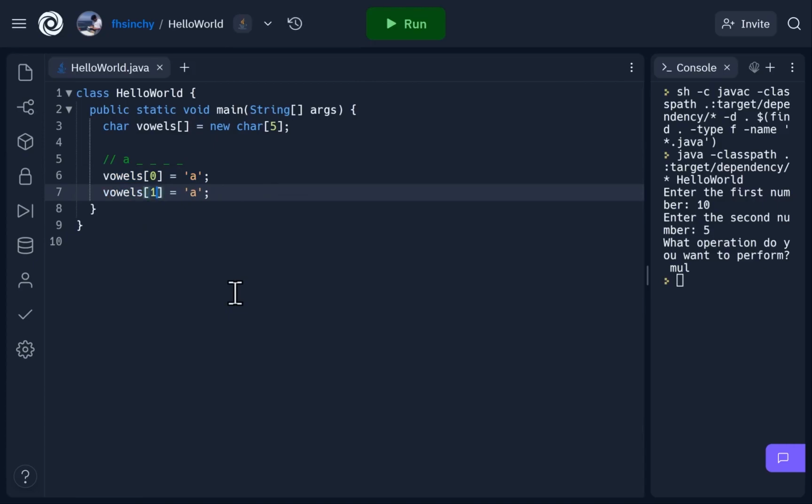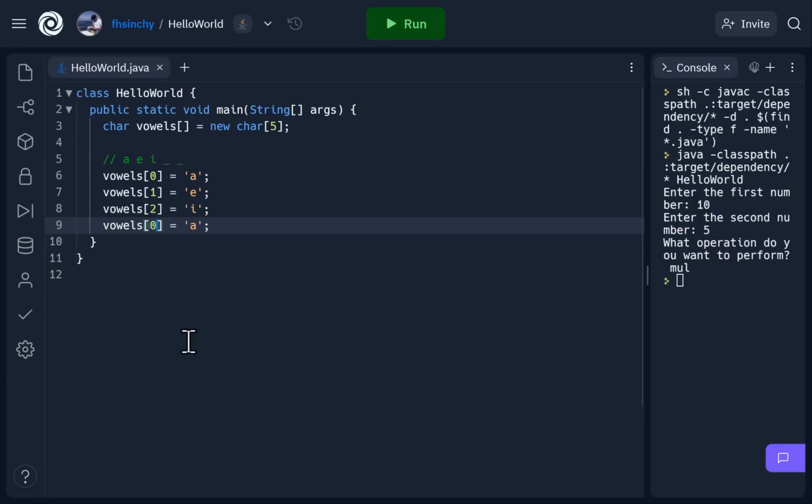So 0, then 1, then index 2 will be I, index 3 will be O, and finally index 4 will be U. Now you have completely filled this array with the 5 vowels of English alphabet.